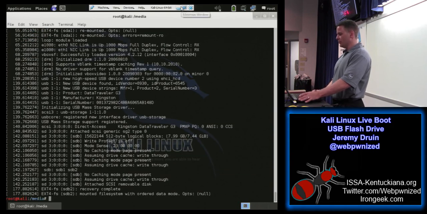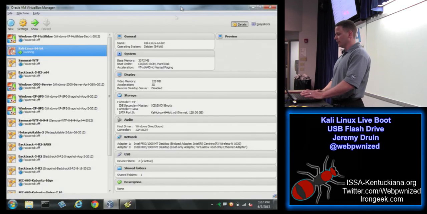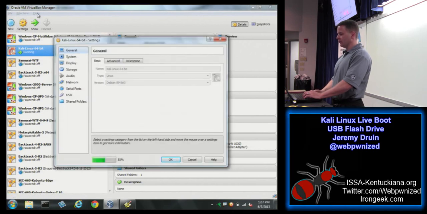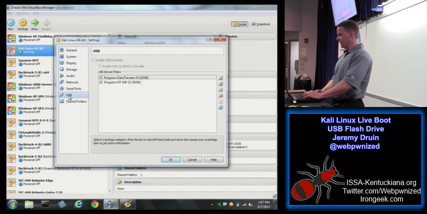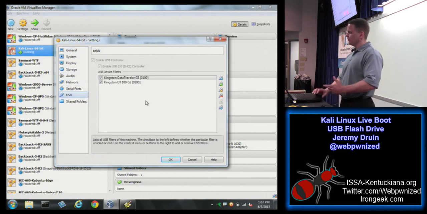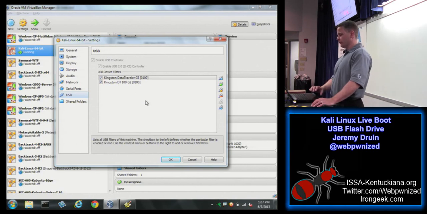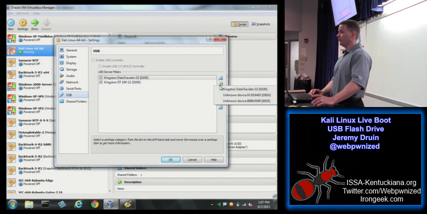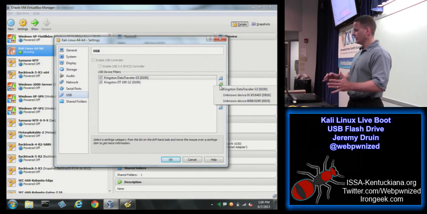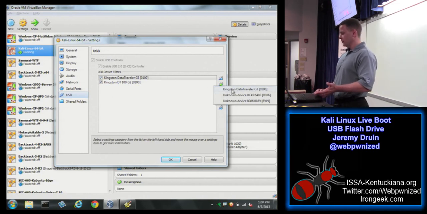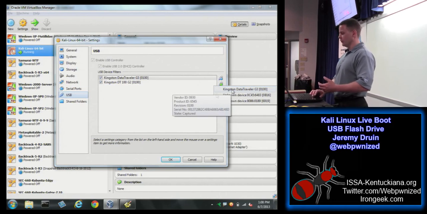Now, since I want to always use this particular USB device with this virtual machine, what I've done is I've gone into the settings inside of the VirtualBox Manager for Kali, and I've gone down to the USB section. I've created what are called filters. For a filter, you would click the plus symbol with the USB plugged into the host so that it can recognize it, and then you would create that filter by clicking on the device that you want to create the filter for.